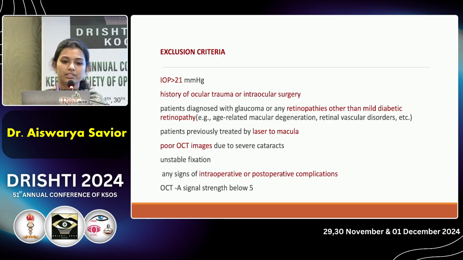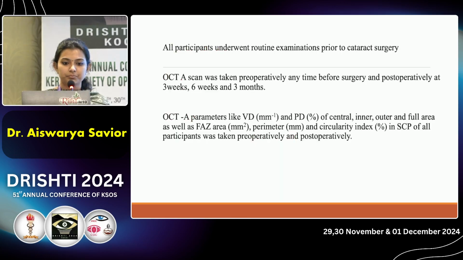We excluded patients with intraocular pressure more than 21 mm of mercury and with history of ocular trauma or intraocular surgery, or with any retinopathies other than mild diabetic retinopathy, or with any history of previous lasers to the macula, or poor OCT images, unstable fixation, intraoperative or postoperative complications with OCT angiography signal strength less than 5.